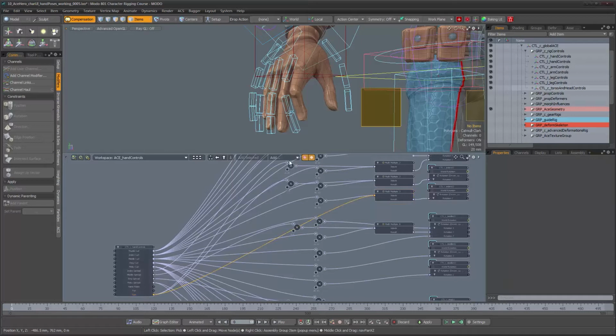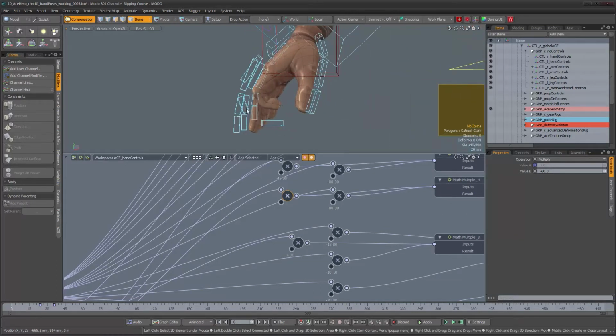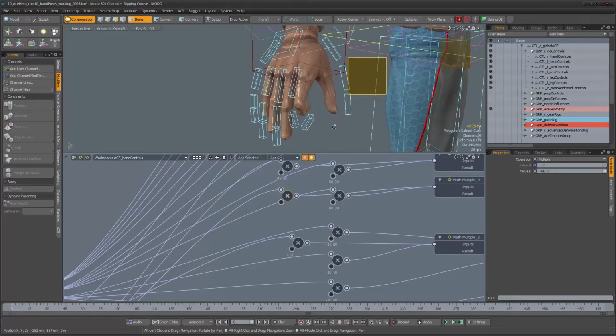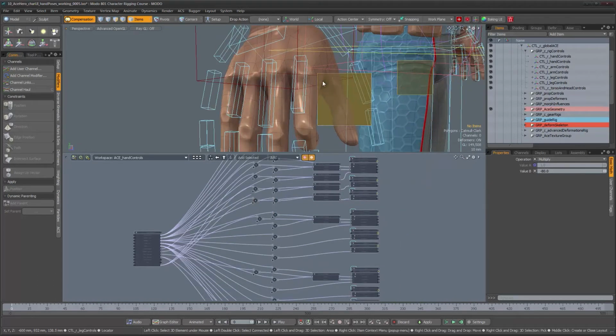In this case, we're going to need to multiply this by, let's see how much we're going to need to use. Let's try minus 60. I would go even with minus 80. There you go. So I got the pose for the first joint. Now I'm going to move on to the second one.